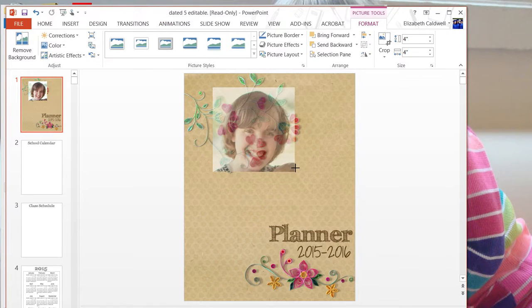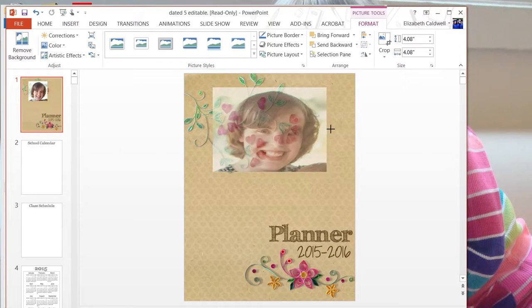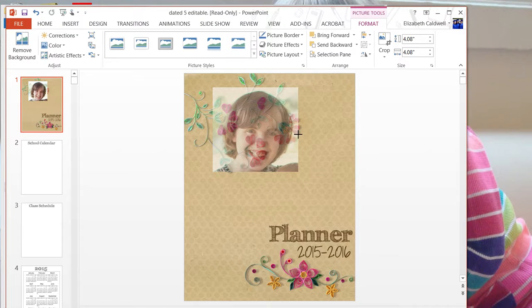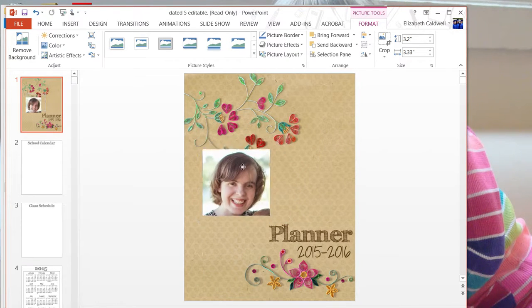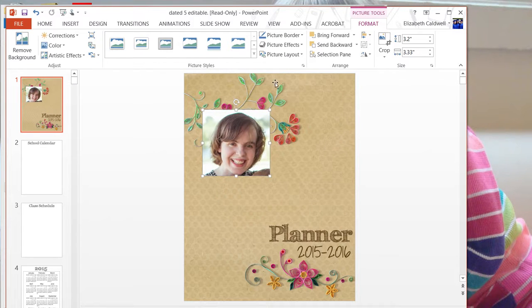You can resize if you drag the corners, you can stretch it if you use the squares that are on the sides, and this little circle at the top will let you tilt it in any direction. You can also, of course, move it around anywhere on the page. And one other thing you can do is actually add shadows and borders and things like that to a picture.